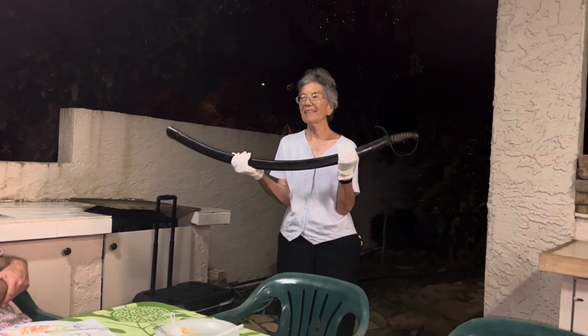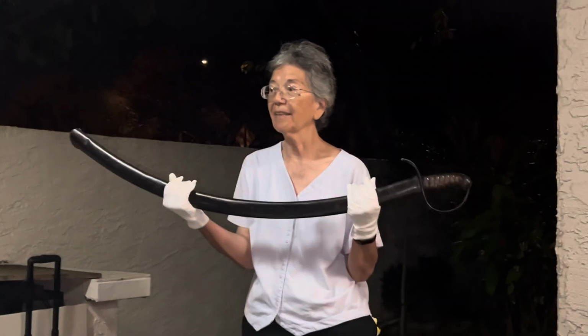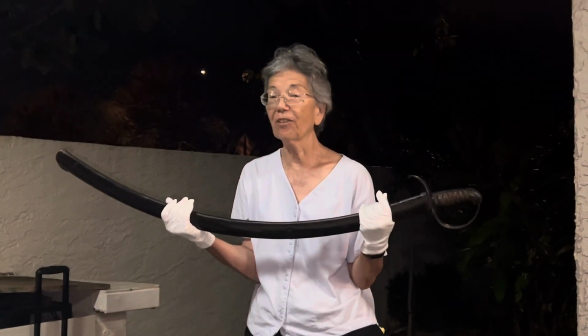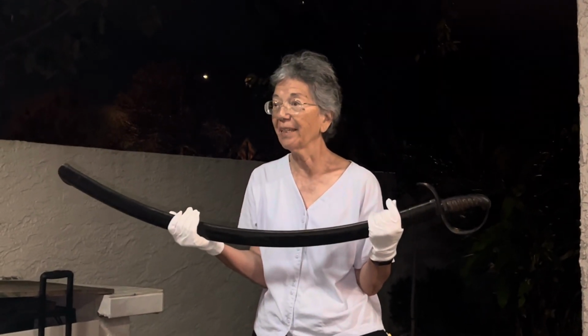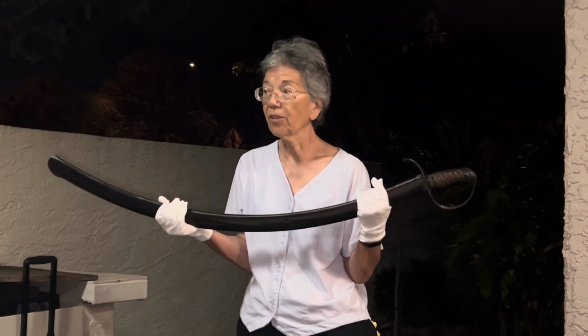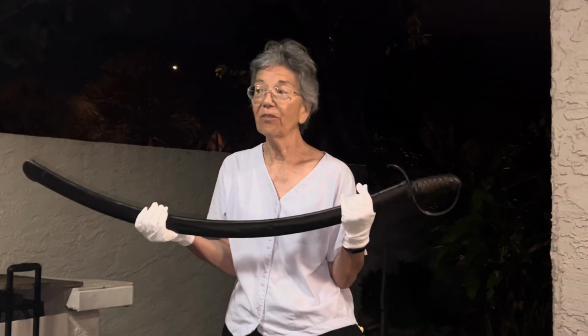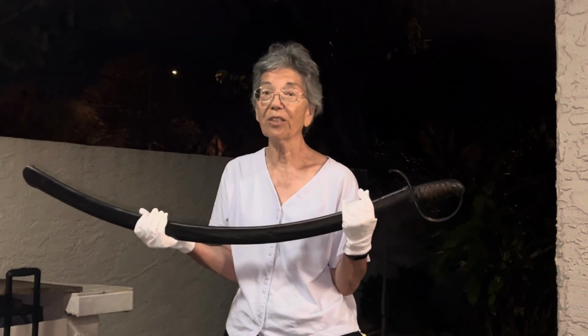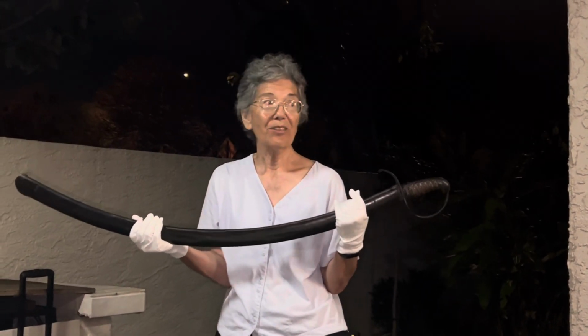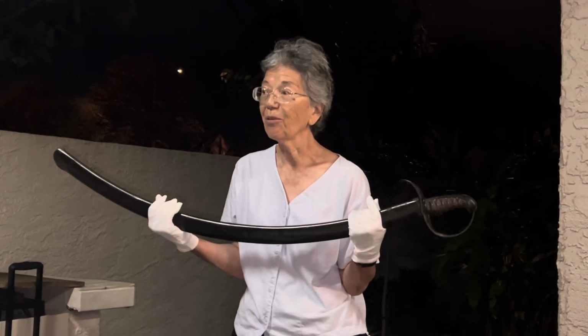That's heavy. This is a saber that my great-grandfather picked up at the Battle of Gettysburg. He was assigned to the Union Railroad, so he got around quite a bit. He said he picked this off a fallen Confederate soldier who belonged to the Black Horse Regiment of Northern Virginia, which was Jeb Stuart's outfit. So it's been passed down through the generations, and I'm the one that holds it right now.